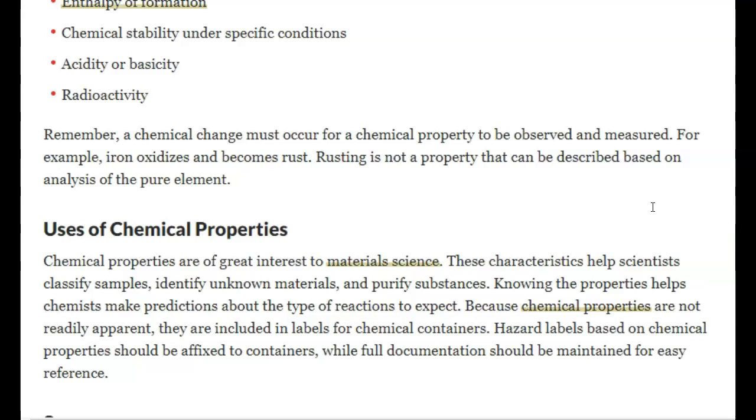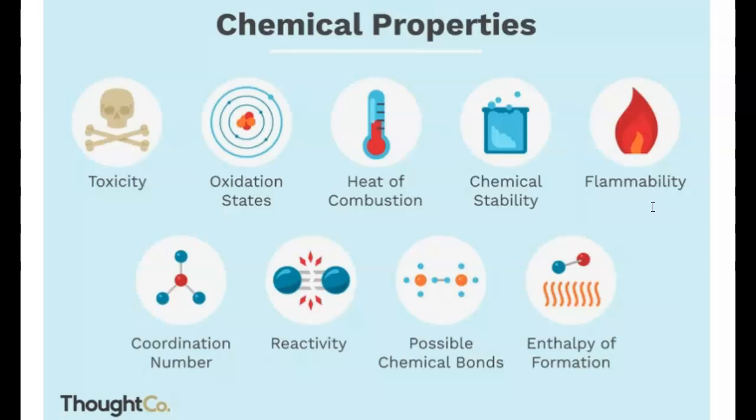Also, for us as science teachers, we are required by federal law, or OSHA, if you want to say that, to keep sheets of paper on all of the different chemicals that we have back there that tell us all the hazards and how to get rid of them and so forth. Those are called MSDS sheets. And here is just a quick chart that sums up your chemical properties and gives you an example of what they mean.